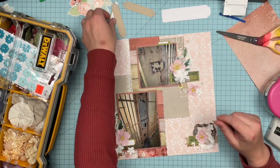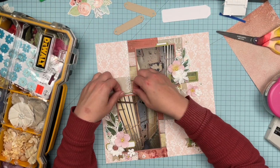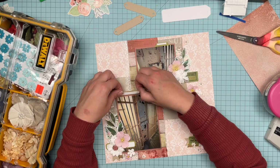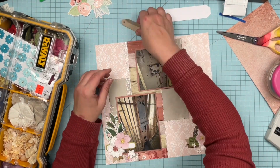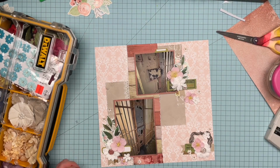Also need to go get my eyes done. I need a new prescription so I can get new glasses. I've got a lot of stuff I need to do. Lord. So yeah, all the things.